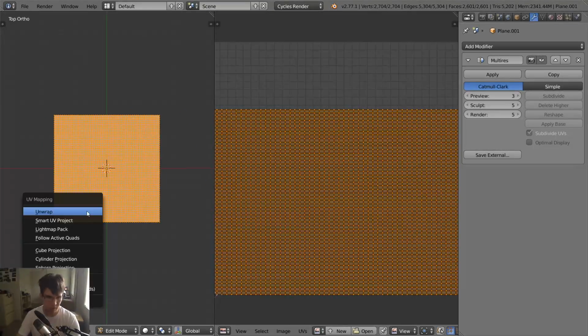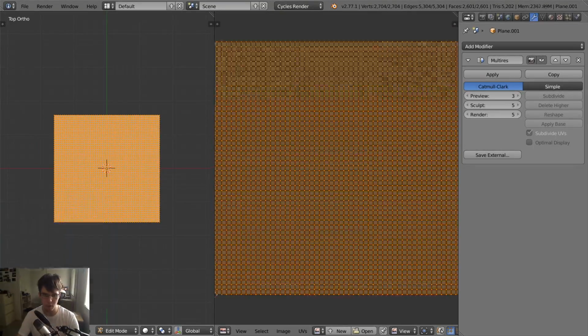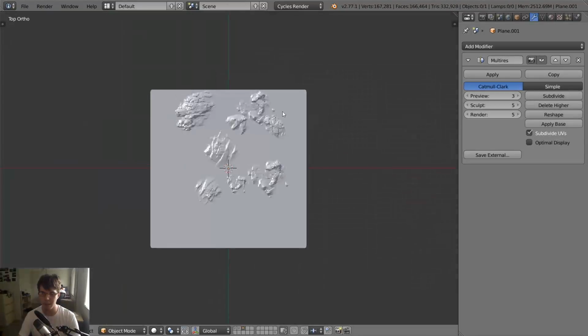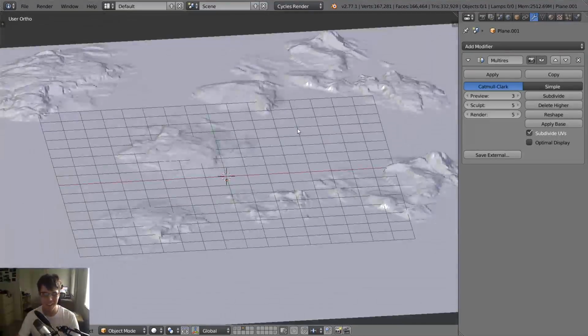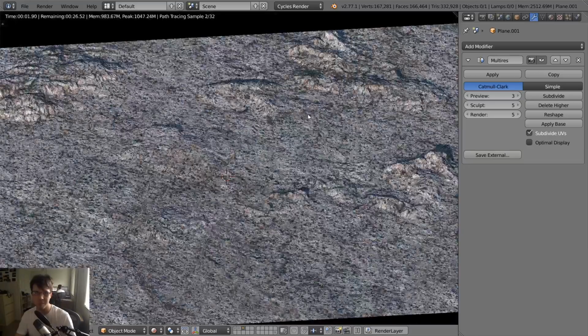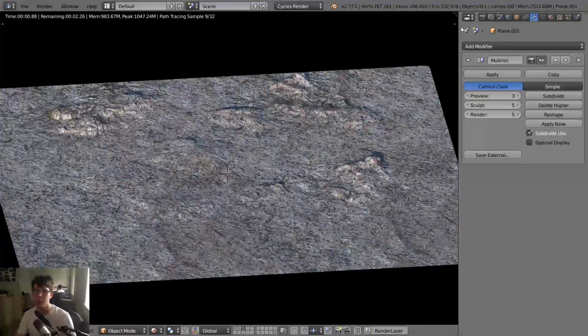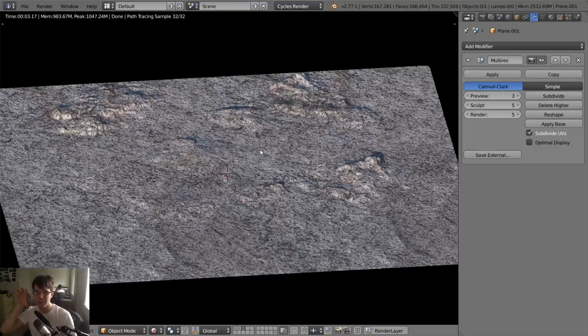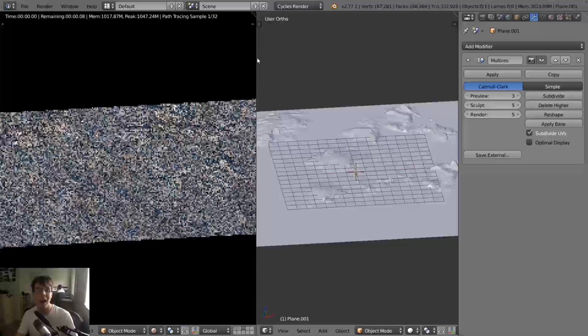I'll just select project from view bounds. There we go. UVs are fun, aren't they? Okay, let's have a look at that now. It should take a lot less time, yep, there we go. And hooray, the material is loaded. Now, the image files themselves are quite zoomed in on specific rock types. However, they are seamless.